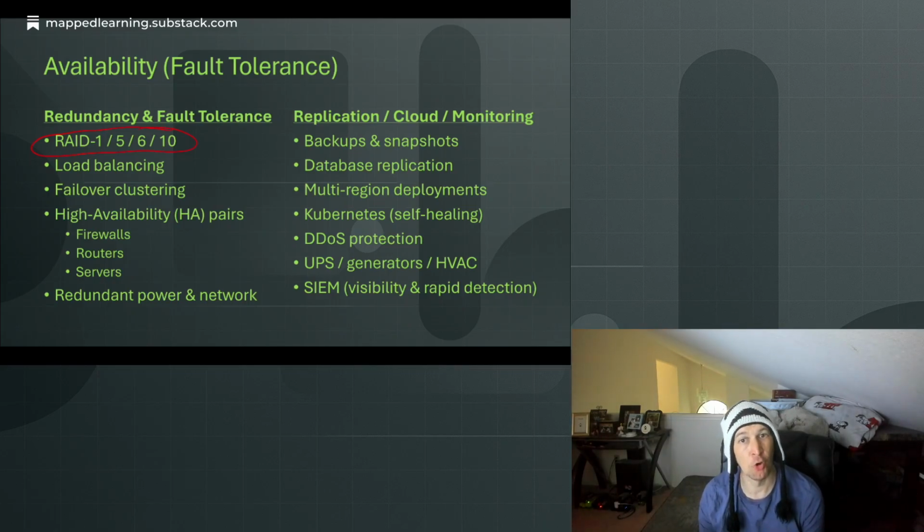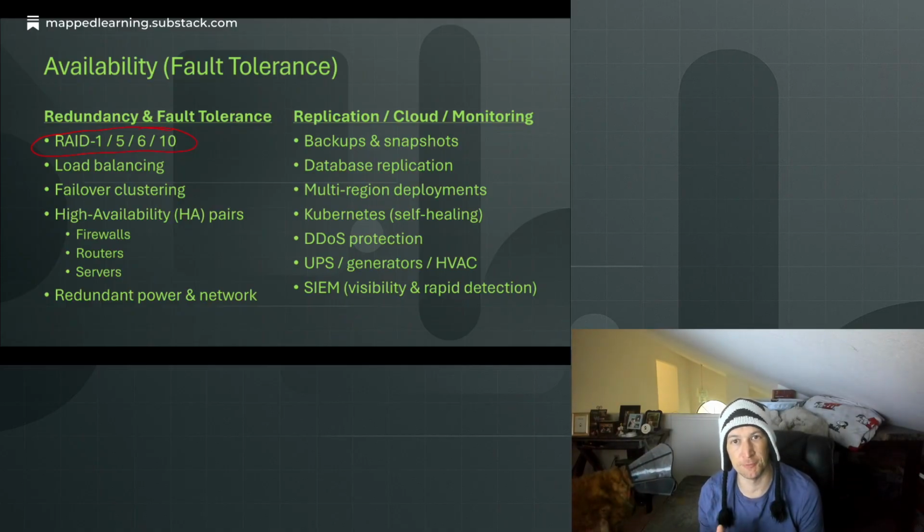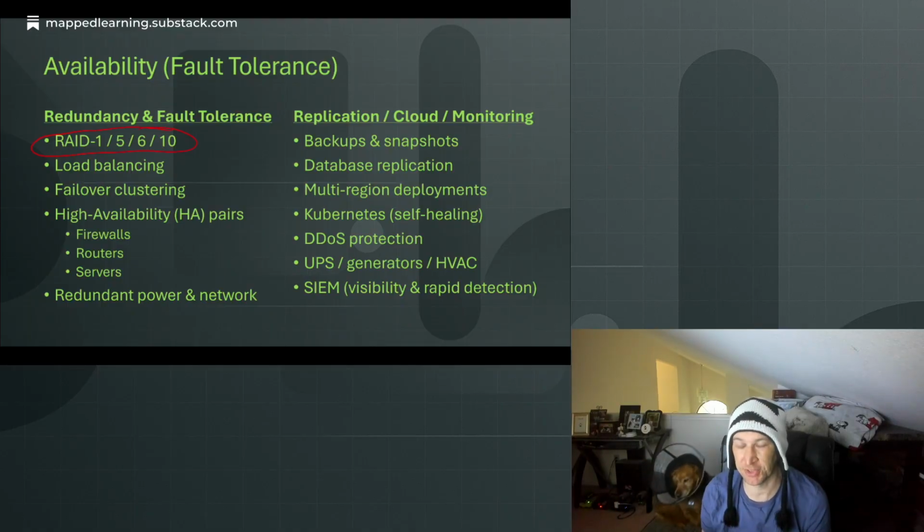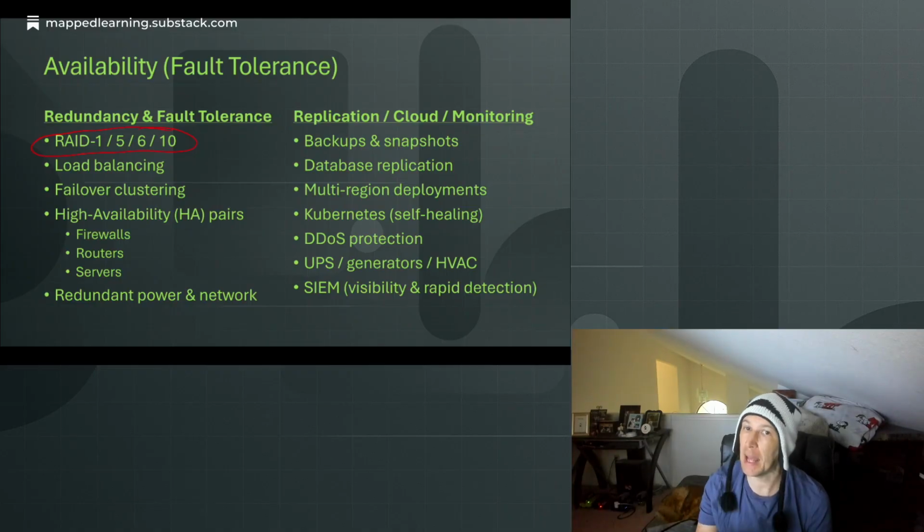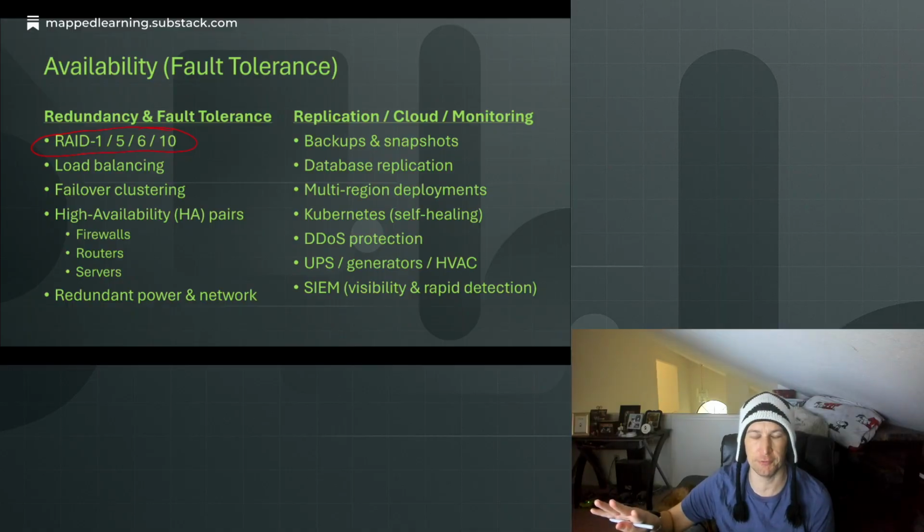Failover clustering is similar but different. I know that's a little confusing, and clustering in and of itself is massively confusing. But let's just call it load balancing on steroids. That's really what it is. With a load balancer, you're usually talking about two devices, sometimes three. And if you have a third, that's what's called a hot spare. When we talk about clustering, you could have thousands of devices that serve the same thing.